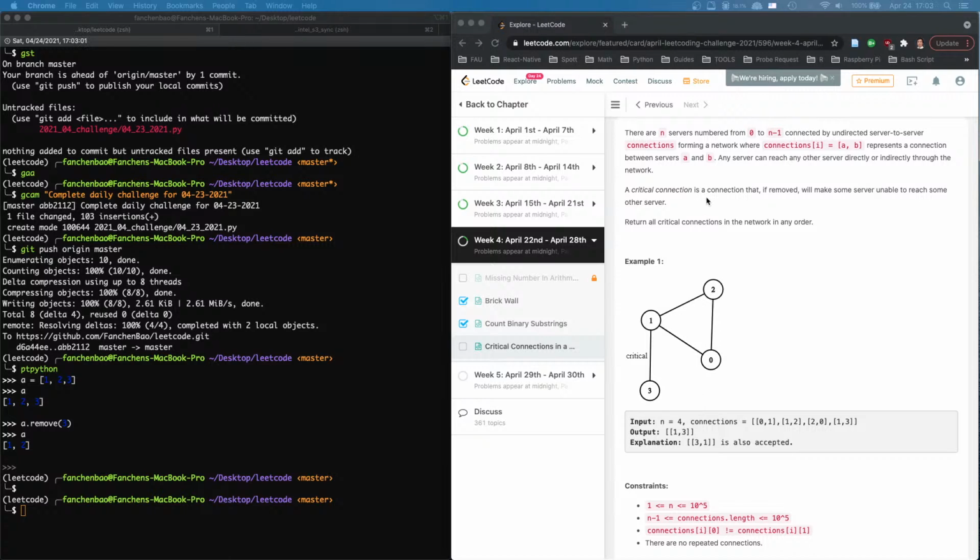Hold on, critical connection is a single connection. If removed, it will make, so it's a single connection, right? If we do topological sort, actually I don't even know what this sort actually does.